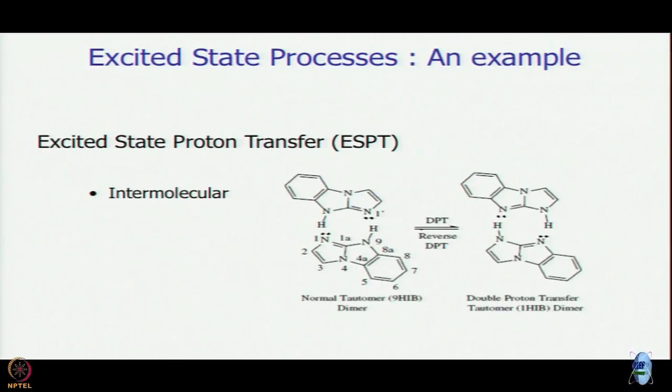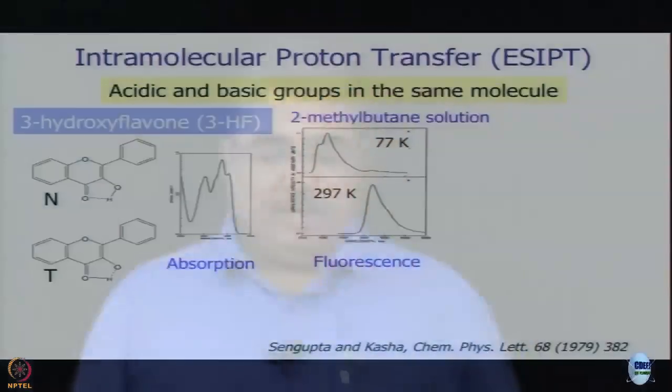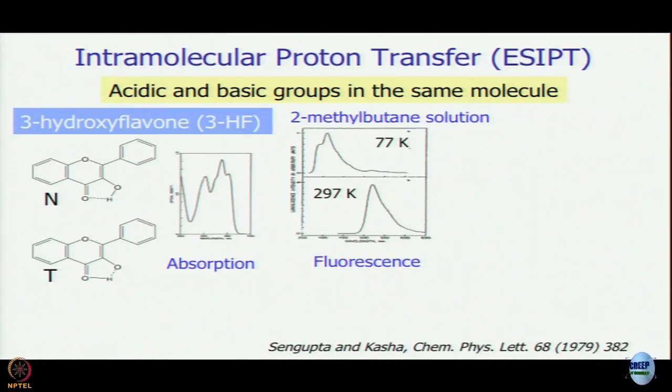Does this remind you of something? This kind of structure where two molecules are hydrogen bonded to each other and form a pair — it is reminiscent of hydrogen-bonded base pairs of DNA. The claim to fame of 7-azaindole is primarily that it is supposed to be a good model of hydrogen-bonded base pairs (AT, GC) of DNA. We will come back to the actual 7-azaindole problem next day. But now let me present this piece of paper which I am very fond of.